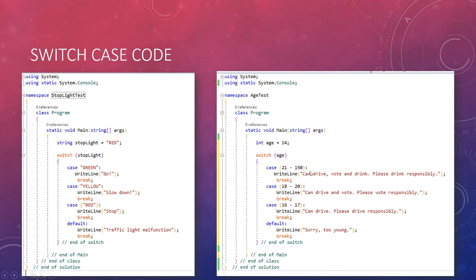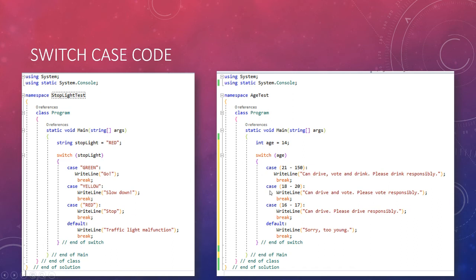Notice that to get this to work with the case statement, I had to just come up with an arbitrary number that should be greater than the maximum age, right? Because I can't use that relational operator in this case condition, I can't put greater than 21. So I have to have a specific value or range of values.